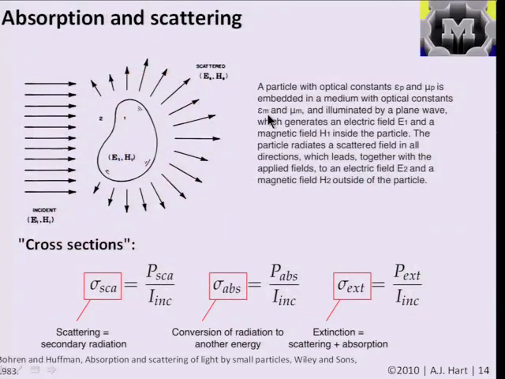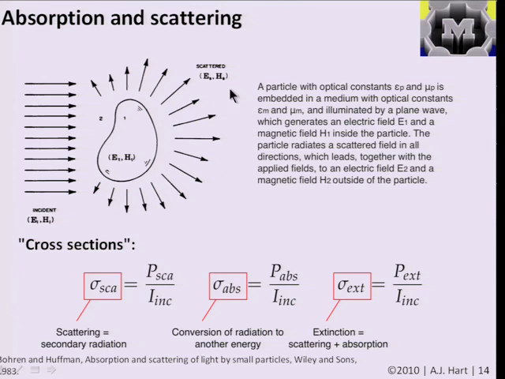So just a really general picture of what is absorption, what is scattering. You can think of these processes for a general particle, where you have a field coming in, an incident field, electric and magnetic field, and when they interact with a particle, the atoms inside the particle and the electrons will oscillate in response to it, and they will in turn re-radiate a field that will combine with the incident field and produce what we call the scattered field. And in addition, some of that energy gets turned into heat or other forms of energy. So any energy that's re-radiated we call scattered light, and energy that's converted is absorbed.